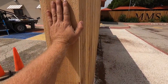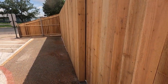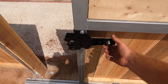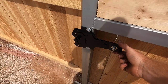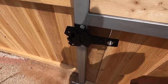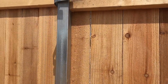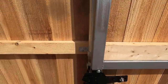We put a picket on the inside on both of these, so that way when this gate's closed, you can't even see it. And then we did this cool little latch here that just, all you do is you do that to open it, and then you pull this back and it's locked. So we put these little brackets on here for these 2x's to screw to, and then we just nail our pickets to these. So this little bracket here keeps that from moving.